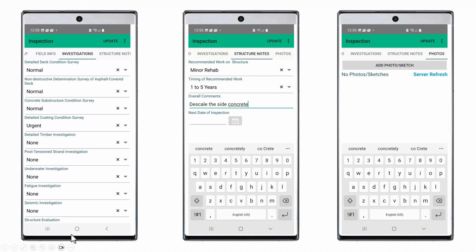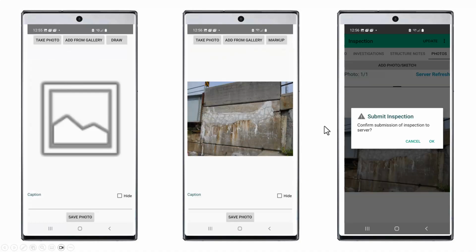the investigations information, some of the structural notes here for the summary of the OSIM, and any relevant photos of the bridge itself, nothing to do with the elements. So any bridge photos can be added here for most recent photos. So there, we've submitted some photos for that field investigation, and that could go into the OSIM cover page.